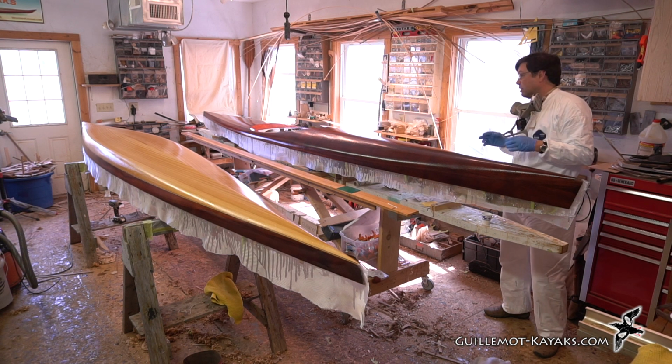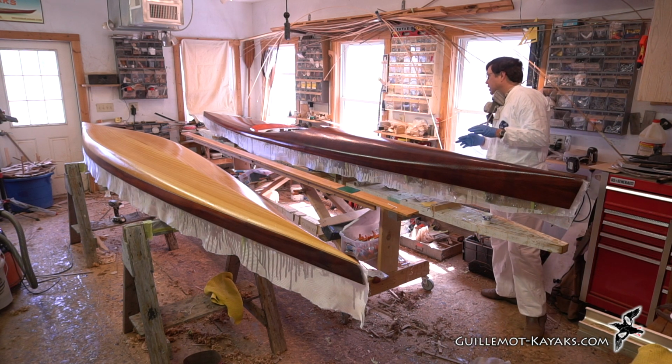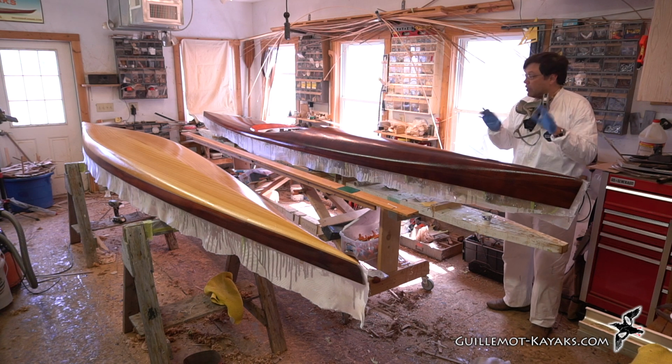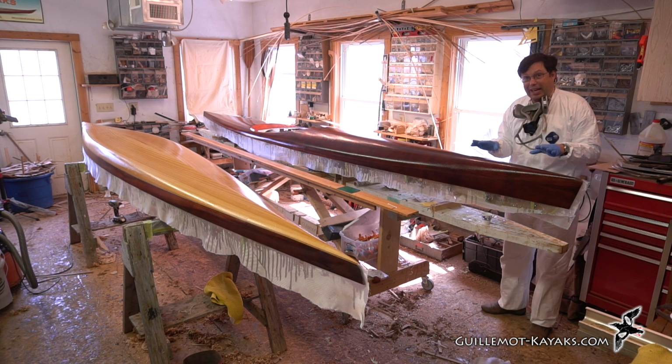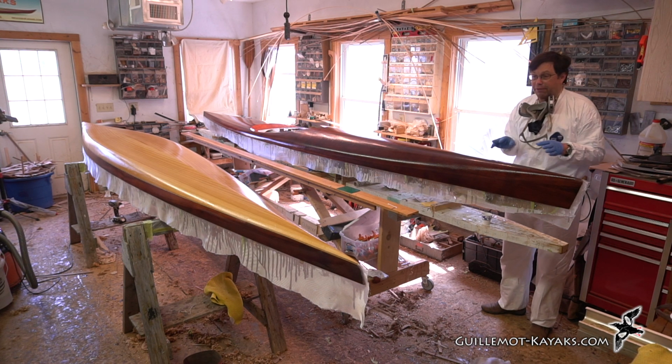The parts are looking really great now. That coat of epoxy and the fiberglass just brings out the grain. It's really looking nice. I've got, like I say, one more fill coat that I'm going to do to the deck today. I'll let this set up a little bit more and get to the tacky stage, and then I'll brush on a fairly thick fill coat.